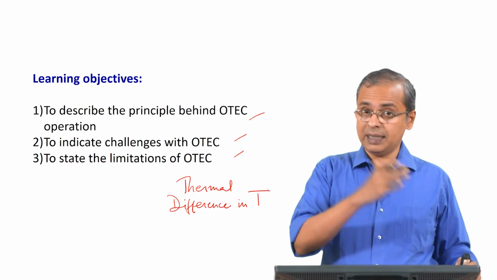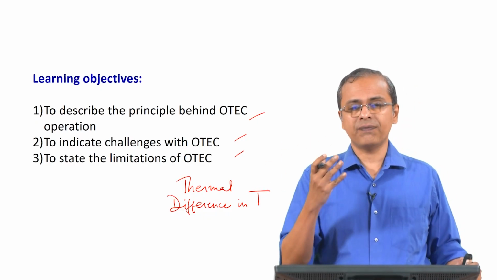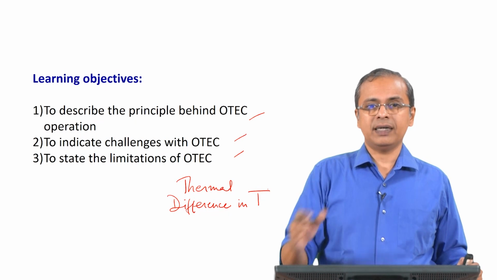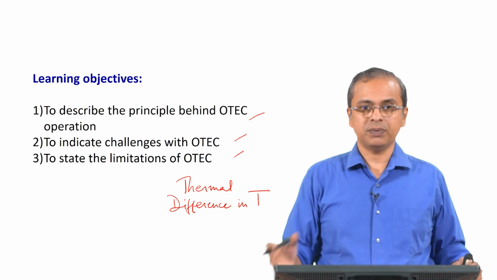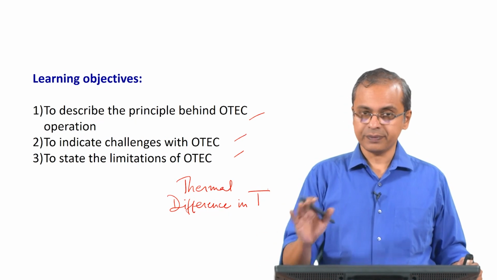So, there you could just tap the hot side and the cold side, but there you will not have convective heat transfer, you only have radiative heat transfer. So, within whatever is possible there, you can actually do that.